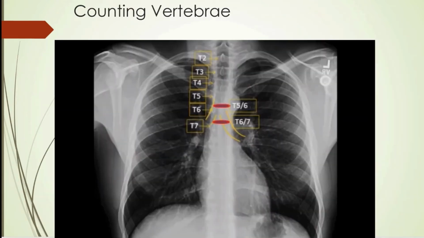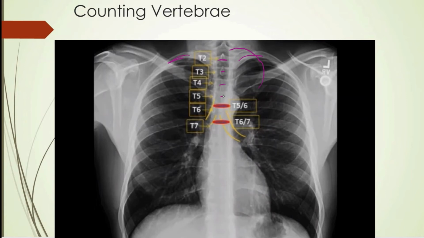And here's, I talked about this, counting vertebrae. This is a much better film to determine where the carina is. And you can see here the first rib is back here, and it comes up like this. This is the second rib. Second rib. You see second rib corresponds to T2 here. T3, T4, T5, T6, T7. So the majority are between T6, T7.